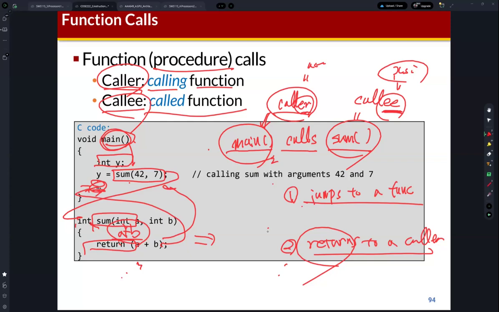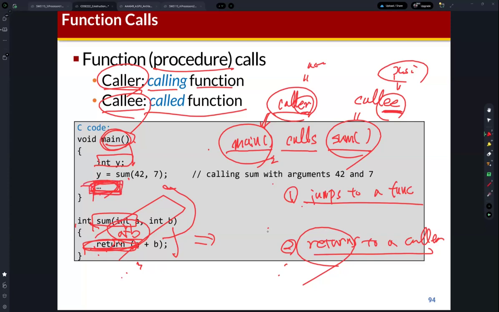Do you understand? What is the meaning of the return? If the function is complete, then it returns to the caller. Then it will execute the very next instruction after this function call, right? Then what is the return point? The return point is the PC of this next instruction.